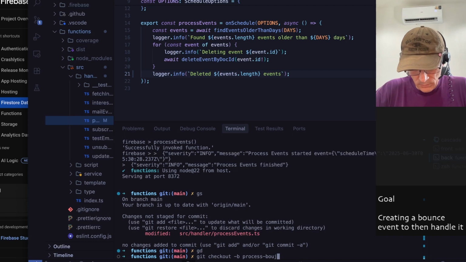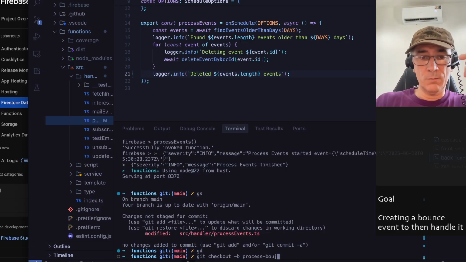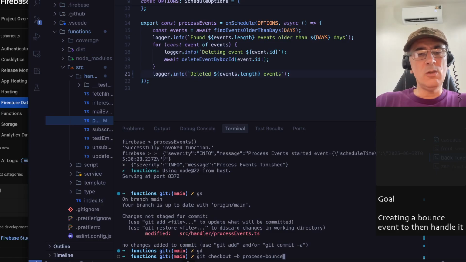Yeah, we got a nice bounce. Okay, that's the branch. Shouldn't be too hard, yeah.